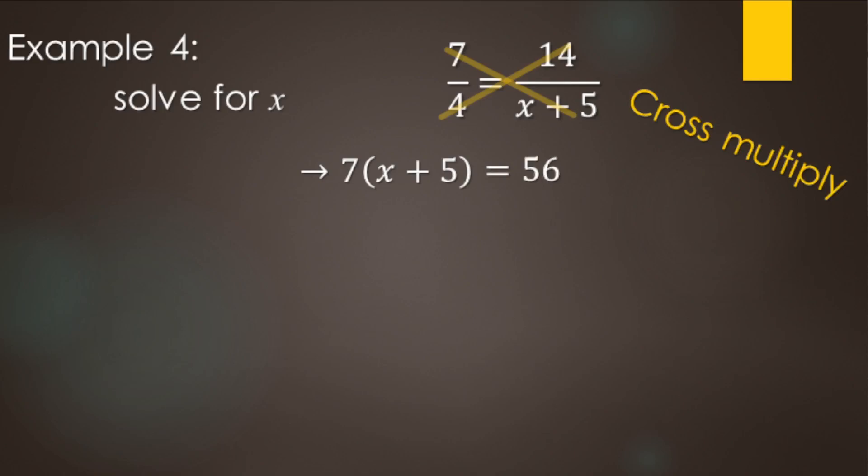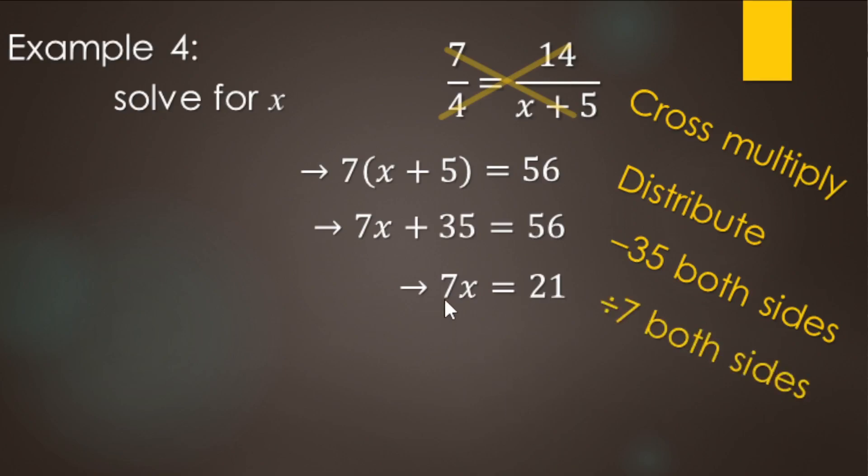Now, you might need a calculator for this one. So next up, we can distribute if we want to. There's another way, a more direct way. I'll show you that in a second here. 7 times x is 7x. And then 7 times 5 is 35. Still equals 56. Now, we have just a regular two-step equation. Subtract 35 and then divide by 7. So subtract 35 to both sides. 35 goes bye-bye because it's subtracted from 35. Makes 0. It's just 7x there. 56 minus 35 to make 21. Next up, divide 7 to both sides. 7 over 7 is 1. x makes x. And then 21 divided by 7 to make 3 there.